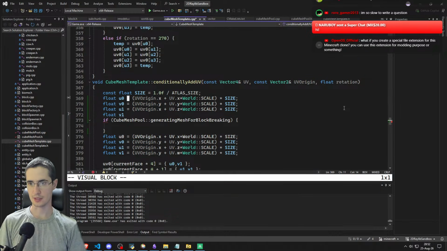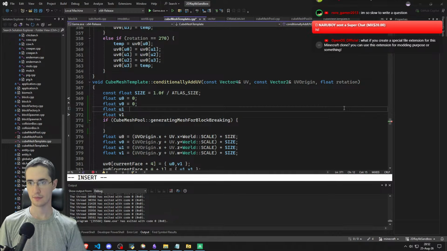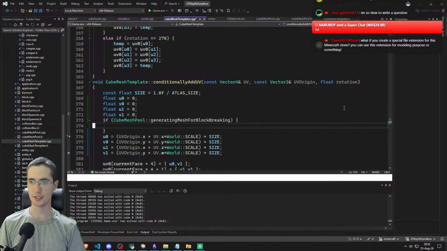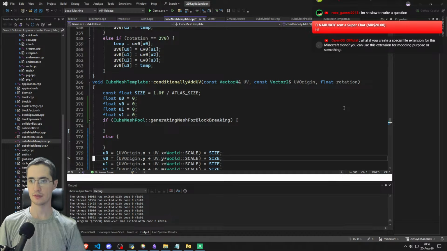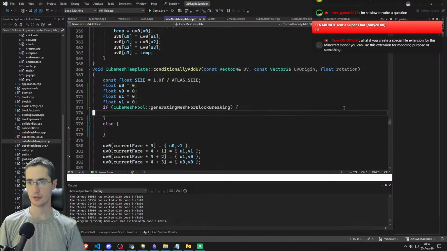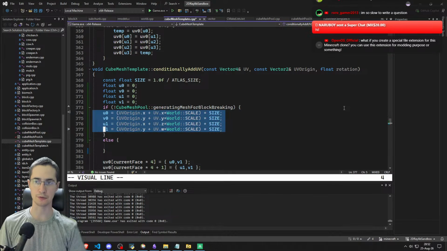So here, let's define these ones to be zeros. This is for the texture coordinates. And here, if we are not generating the mesh for block breaking, we use what we used before.